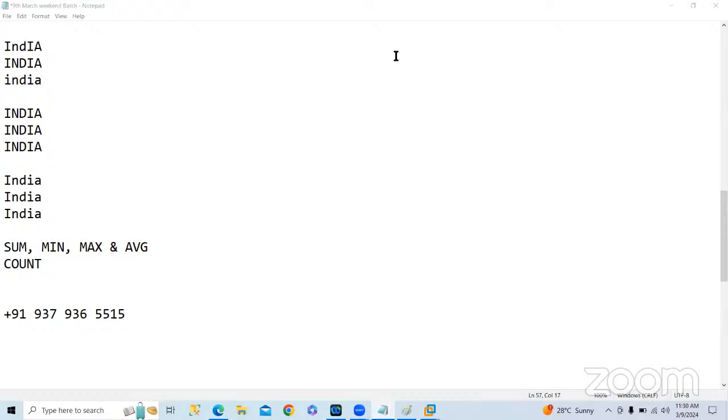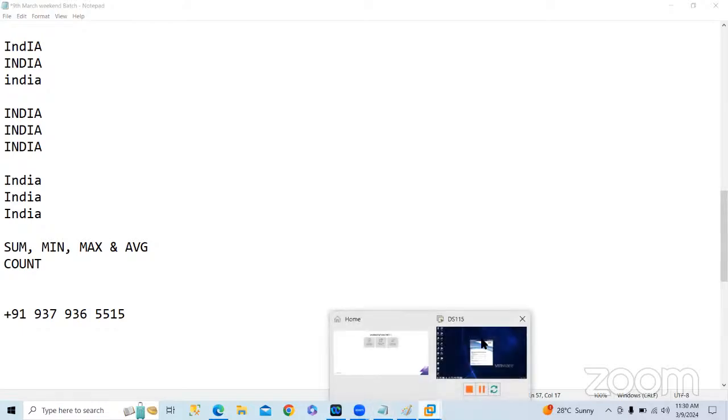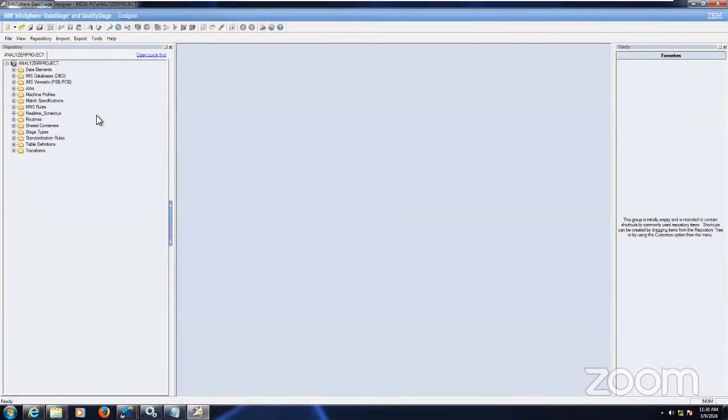So any other questions, guys? Let me see here whether the DataStage is open or not. I want to show you some sample demonstration, a particular job. So here, the work order model.